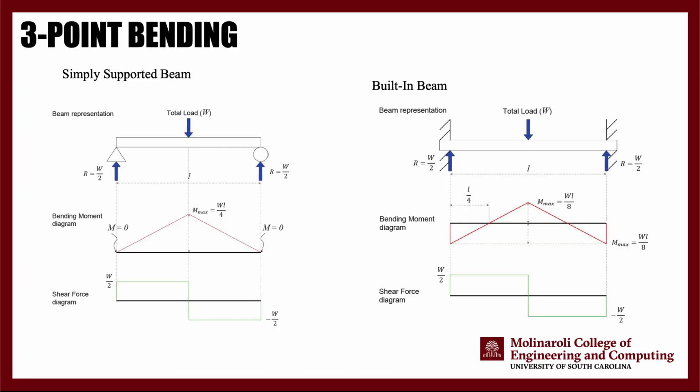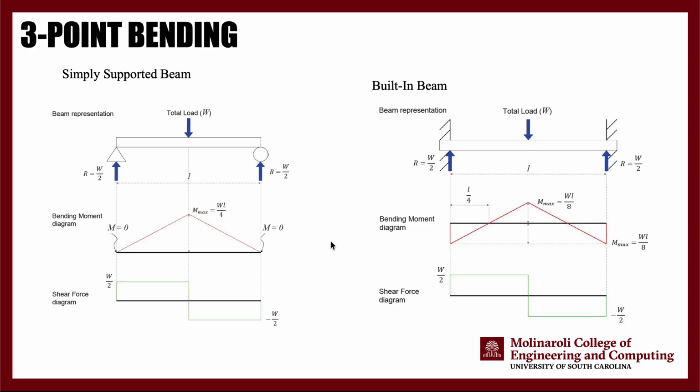And in our test, we are going to actually put this idea to the test. So we are going to do a 3-point bending test in the lab. Three-point bending pretty simply means that we are going to apply one load in the middle, and we are going to have two supports.